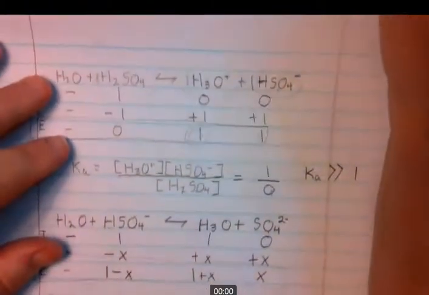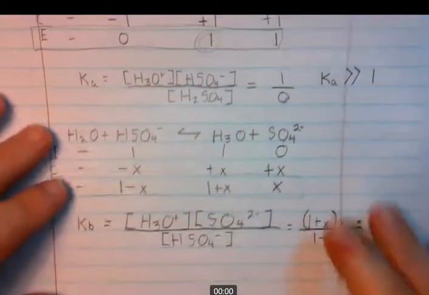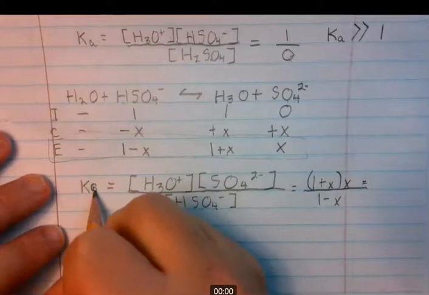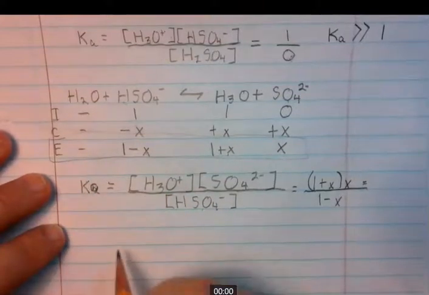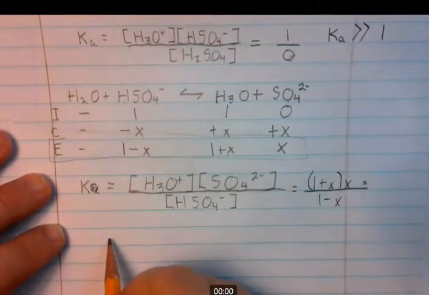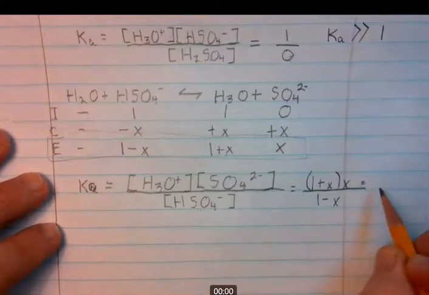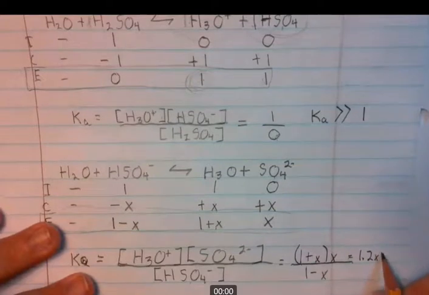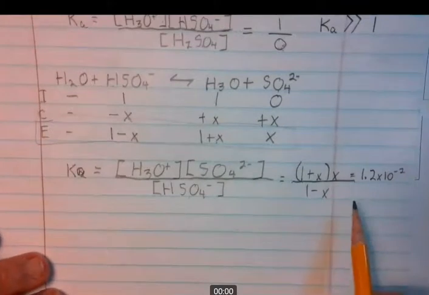Get it together here. Give me a second. All right, so we're down here. So that means the Kb, I put Kb, it should be Ka. All right, so that's going to equal, up here I'll write it. We said from the previous page it's 1.2 times 10 to the negative 2 from that table. All right, so that's what that's going to look like.